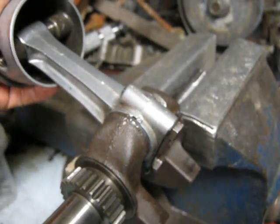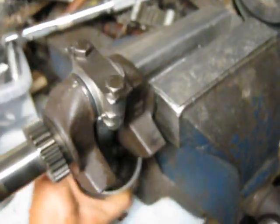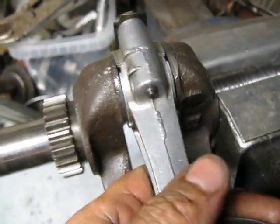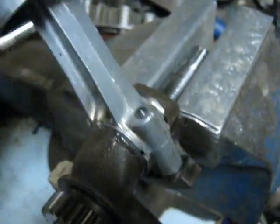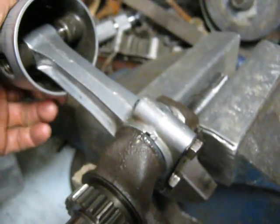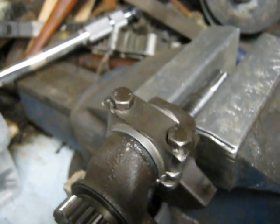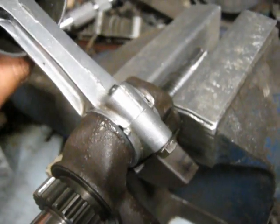Here's the basic process I'm doing. I've got the valve lapping compound put in there — a fine compound. I just take it and rock it back and forth, go around the bottom also, and move the rod back and forth from one side to the other to keep it uniform. I'm essentially trying to hone this out, or lap the two surfaces to match each other. I've just barely got the conrod bolts finger tight at this point. I had them tighter but it just seizes right up solid. I add oil to the valve lapping compound also to lubricate the two together.